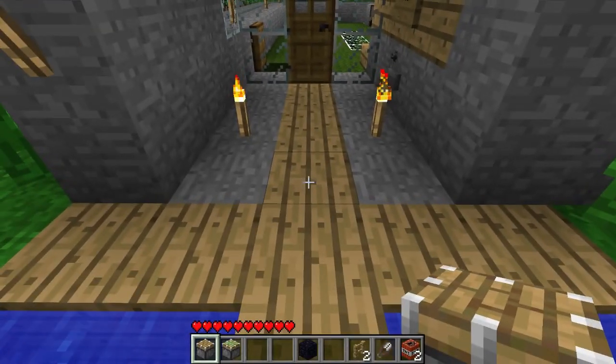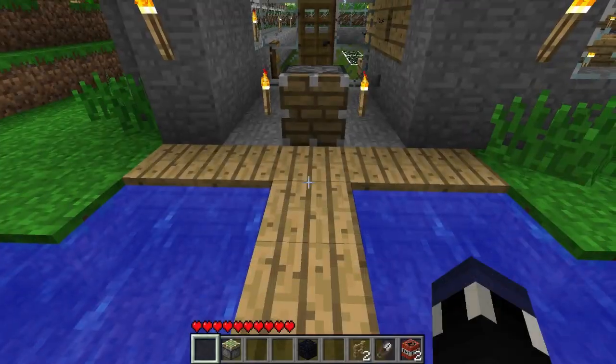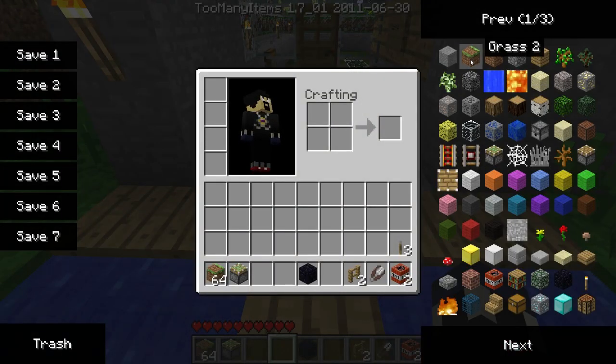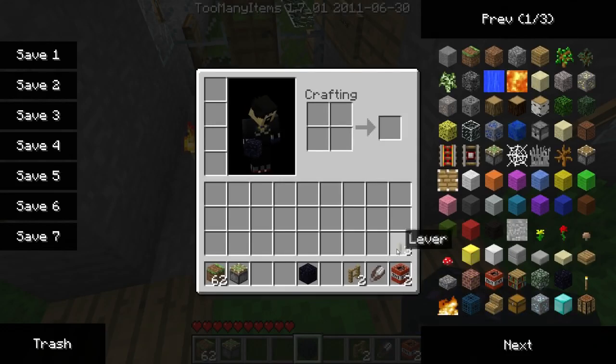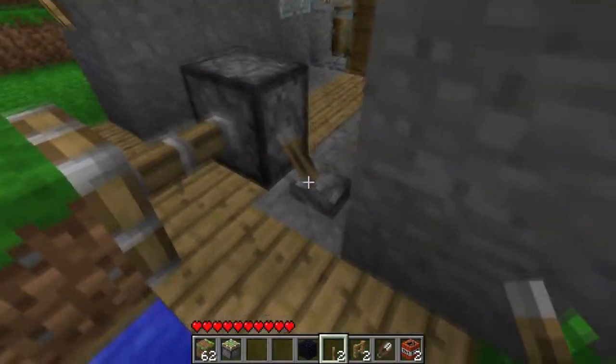Anyways, some of the limitations of pistons are that they cannot push blocks of obsidian, which I'm actually not going to place down. Why don't we get ourselves some dirt here? So if I place down one of these, and let me get my lever here, and then you go ahead and place those, it will push both of those just fine.